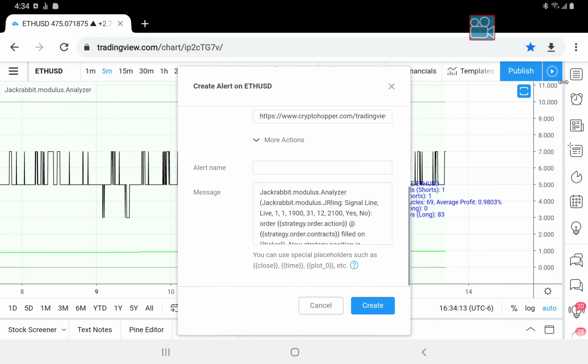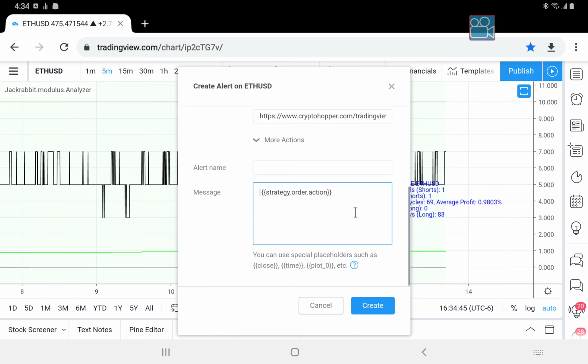So let's just set up a basic information. Now, right here, order action is either buy or sell. So let's get rid of all this junk. So now, ticker, which will be this up here.